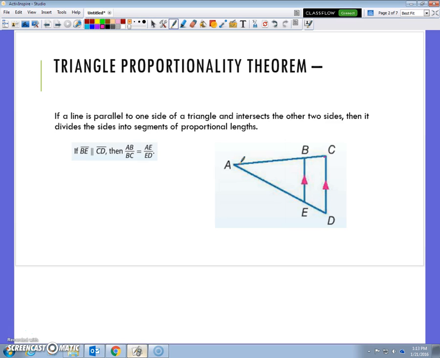But now we have this nice triangle proportionality theorem. It says if these are parallel, which they are, then the length from AB to BC, that ratio, when you compare those, is equal to the length from AE to ED. The triangle proportionality theorem. So instead of having to compare AB to the whole AC of the big triangle, or AE to the whole AD, we can just compare the segments, and their ratio should be equal.